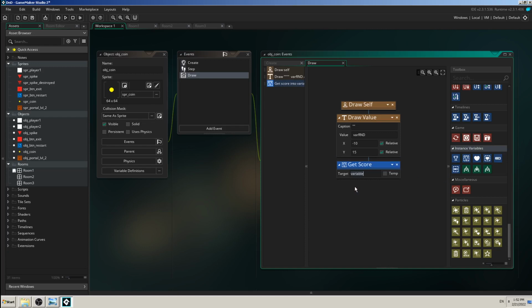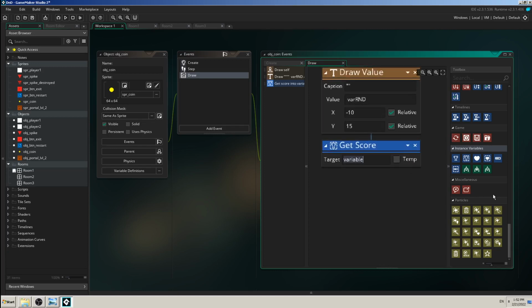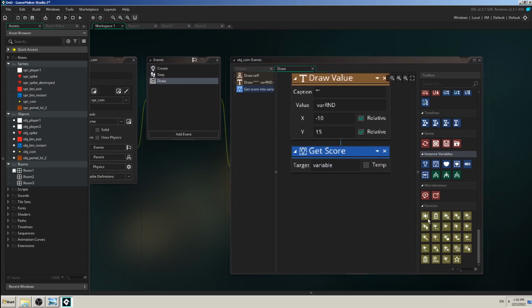Today I'm using object coin because that's something which we have used recently, and I want to experiment a little bit with this object. You can use whatever you want, and we will probably change that in some of the next videos, but so far I'm using obj coin, and this new block says get score, and that's it.